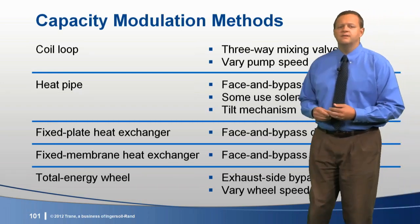Ronnie, I know a lot of people ask about that. Can you elaborate? Wheel energy recovery capacity can be controlled by either reducing the wheel rotation speed or using a bypass damper to bypass air around the wheel. For systems that are not 100% outdoor air, a bypass damper will be present to enable economizing where it is required. Thus, there is no cost add for additional components to control capacity when using bypass. Using a bypass will also save exhaust fan energy during hours when only partial recovery is required. The primary advantage for using bypass besides cost is controllability.